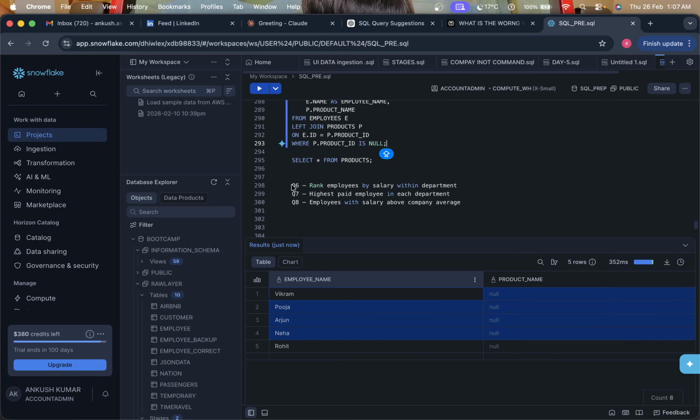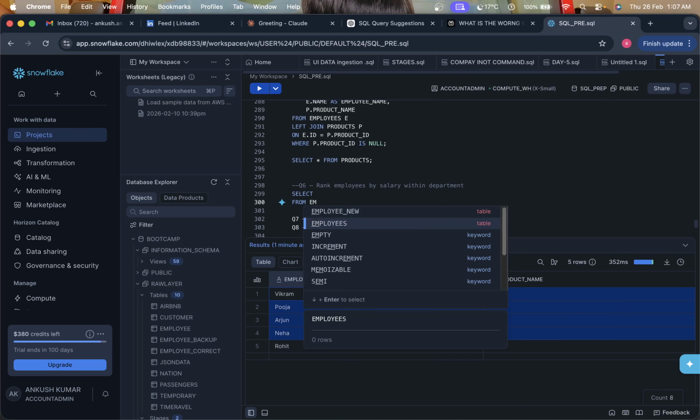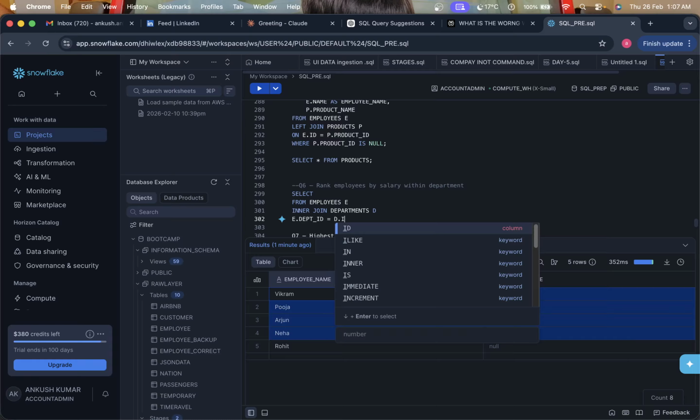And for question 6, rank employee by salary within the department. Rank employee by salary within the department. So let's just select from employees E inner join departments D on E dot dept ID, D dot ID.